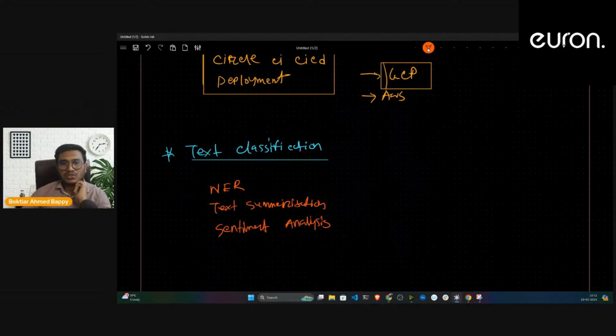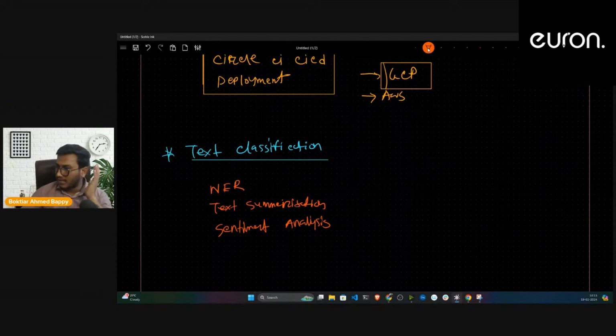So my objective is to show you the NLP pipeline, the end-to-end project pipeline, like how we can build this. I'm not teaching any advanced project here. You can do the project by yourself, but before implementing it, you need to understand how we can design a pipeline, how we can approach one end-to-end problem statement, and how we can convert our Jupyter notebook into an end-to-end pipeline. This is the main idea of this session.